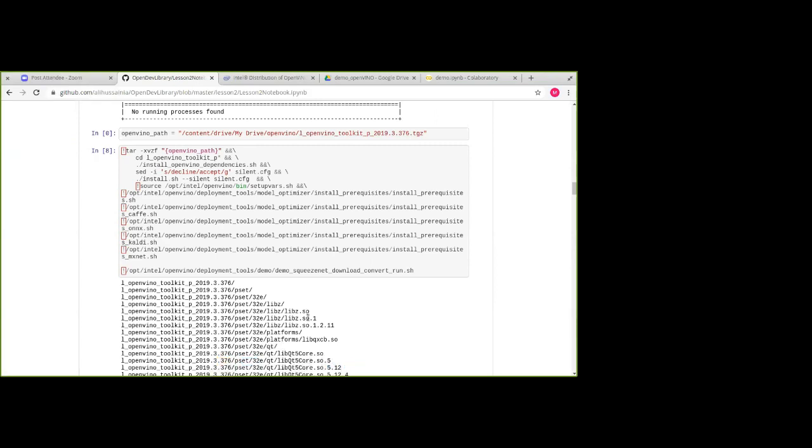I don't think the screen will cover that, but when you download it, it will show just like this with this name. So you have to upload this file into your Google Drive folder, and then you have to just define the path. So here's the path, and then I wrote down some scripts, just following all the commands which were taught by our instructor Michael in our Udacity course.